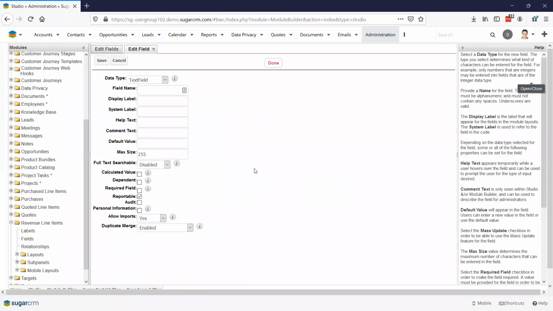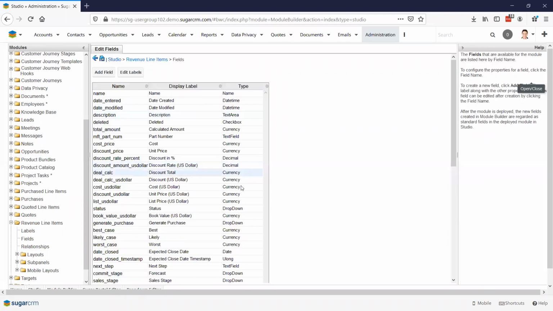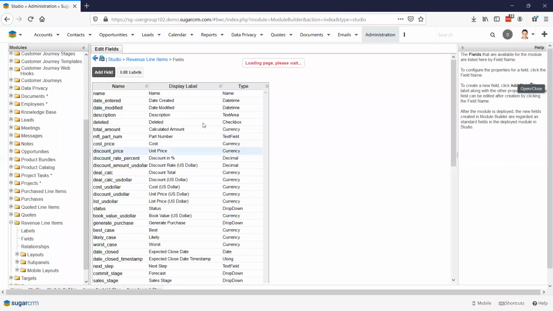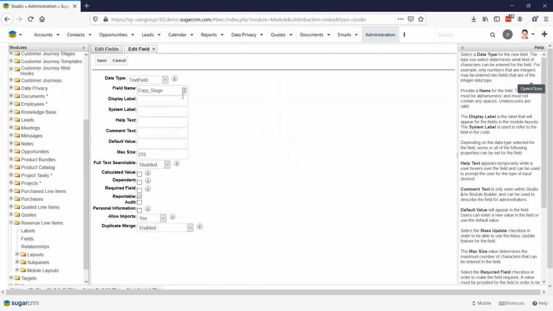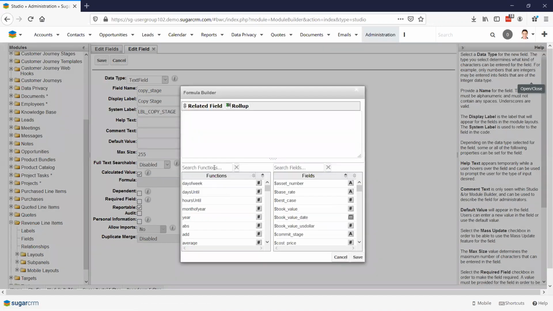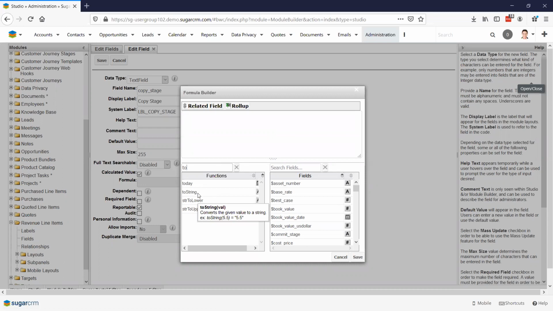And there's one extra step we're going to do here because we're working with a drop down. So let me go check really quick. Our sales stage field is using the sales stage DOM drop down. Okay. So we're going to copy the stage into a new field. It's going to be a calculation. And in a lot of cases, if I want to convert something, there's a function for that. So if I type in 2 here, you can see there's a toString function that will take a value and turn it into a string, into a text. So in the example they're using here, they're taking a number and converting it into a string to use it as text. You can do the same thing with a date value. If you want to use the date in a text field, you could use the toString function for that.